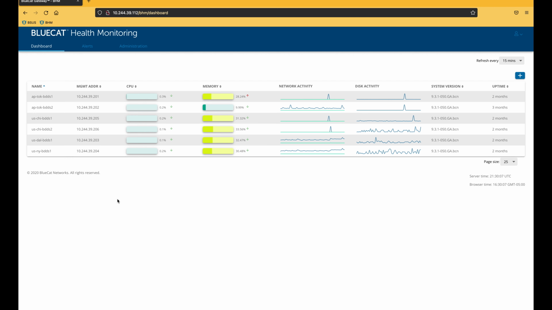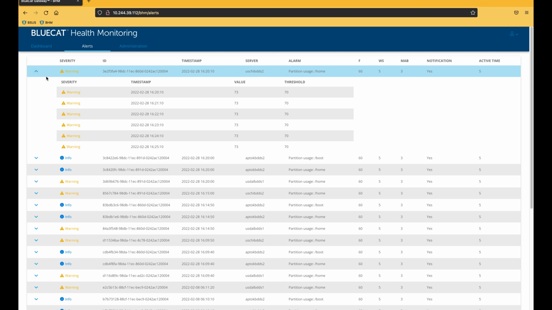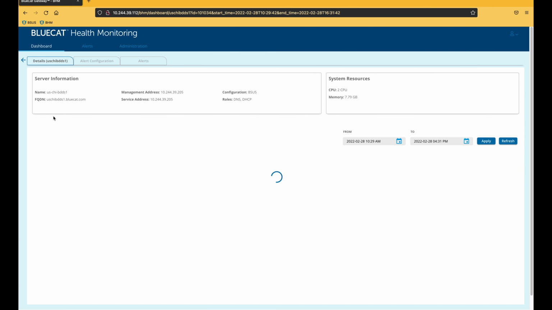To view a list of all active and inactive alerts generated by actively monitored servers in this application, click on the Alerts tab. You will get a list of all servers that have generated alerts for different metrics, and details can be expanded on by clicking the caret sign, which will then display individual timestamps at which the values exceeded the thresholds defined on the global level or the server level if explicitly set.